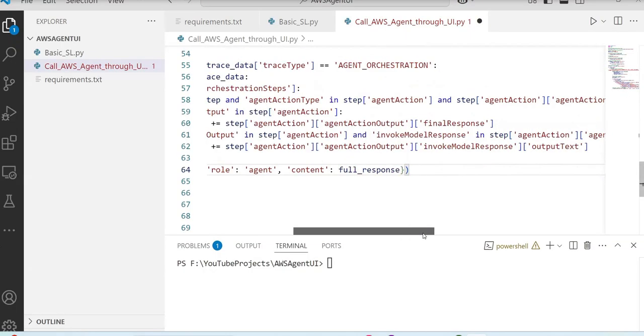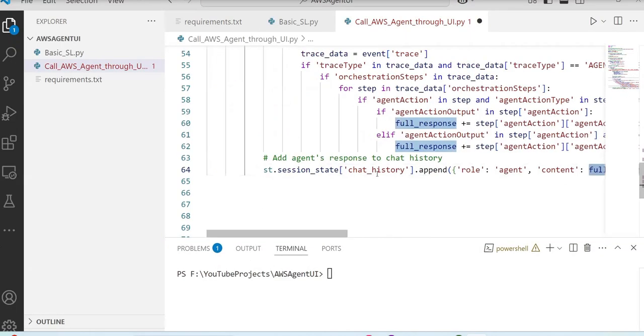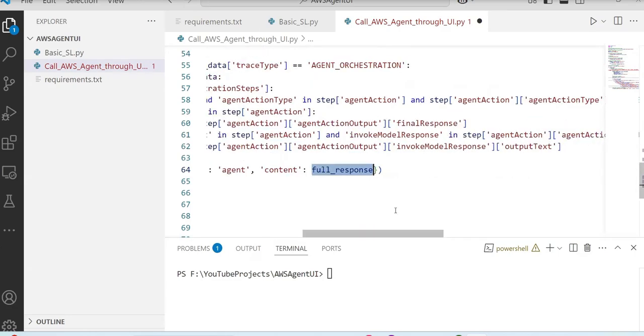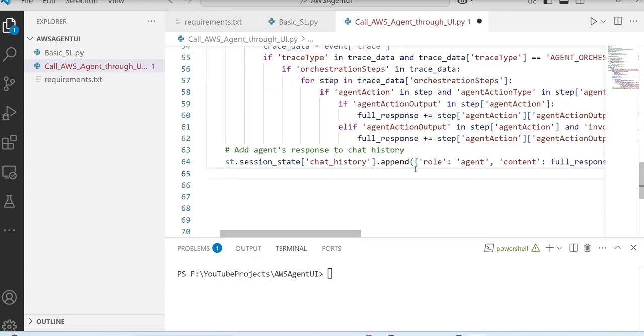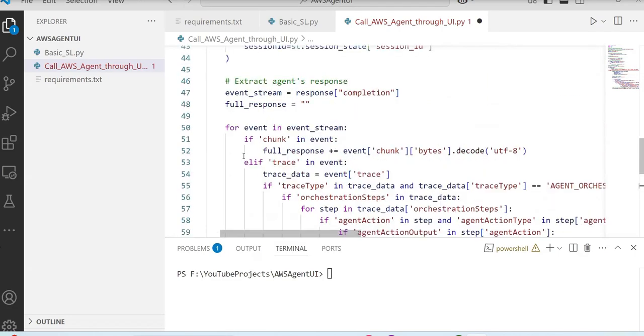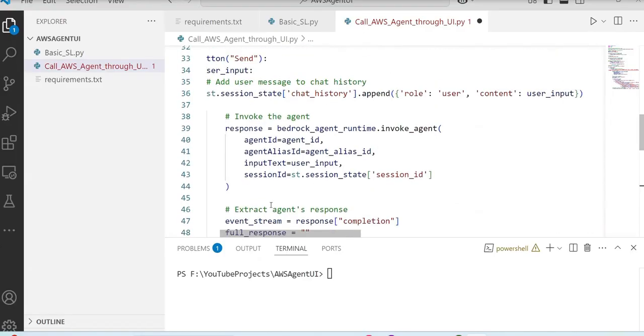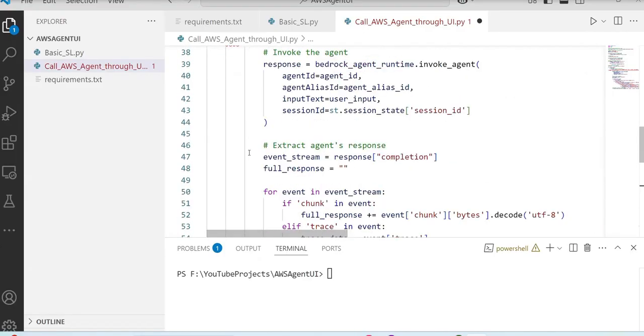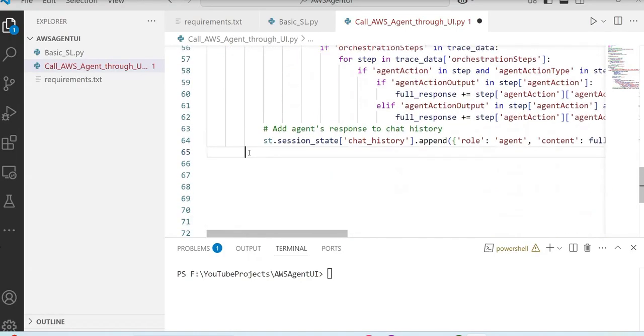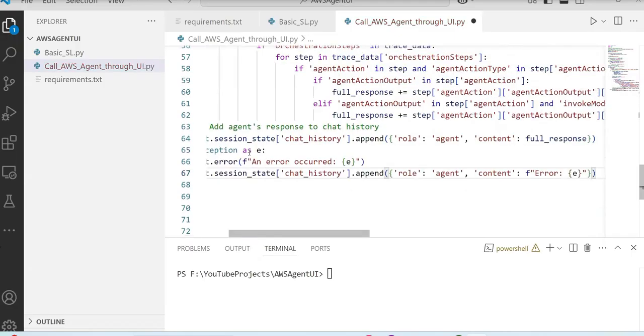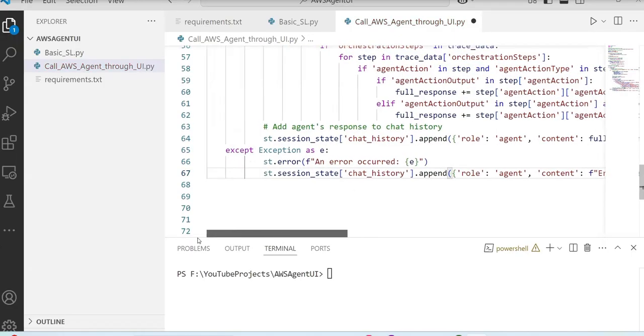So if you see here, I am storing the full response in chat history, because that becomes my chat history. I have added that, and since I started with a try block, I need to add a catch block also. If you can see, there is one error coming, so I will add a catch block here in parallel to my try block. My try block starts from here. So if I add a catch block, you see that the error is gone.